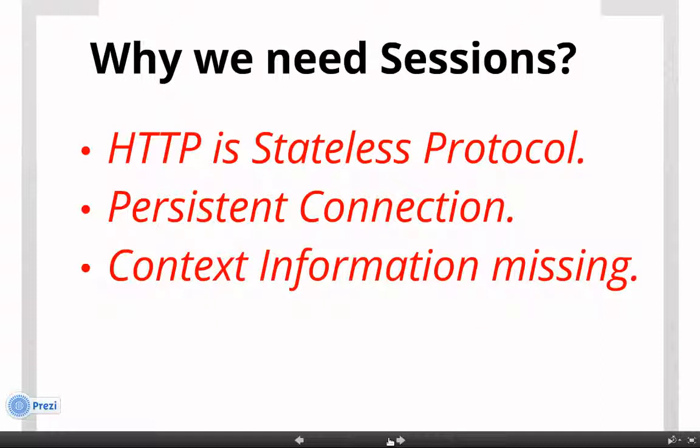To overcome this statelessness of the HTTP protocol, cookies are also used, but cookies have their own advantages and disadvantages. As you have seen in my previous video, a cookie is simply textual information and it is always stored on the client side. So the client has total control of cookies. As a client, he can see the cookie, he can delete the cookies. So to avoid this, we use sessions. Sessions are the opposite of cookies in that they are stored on the server side machine.